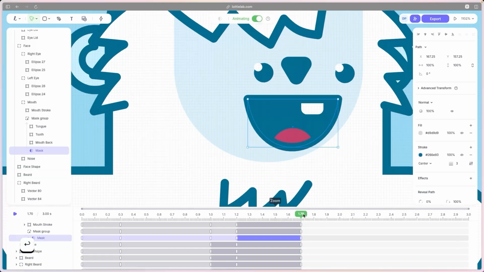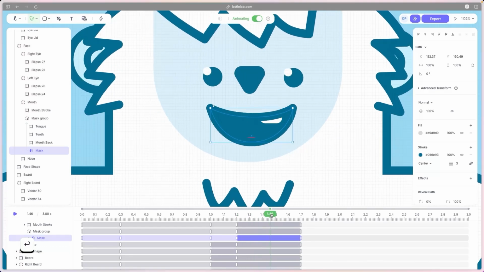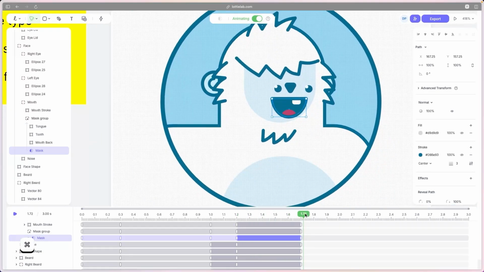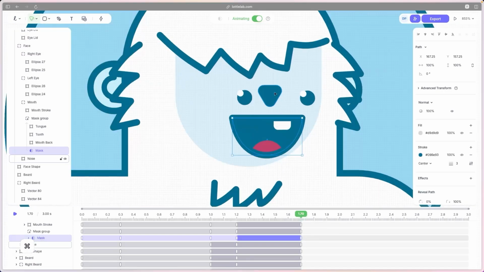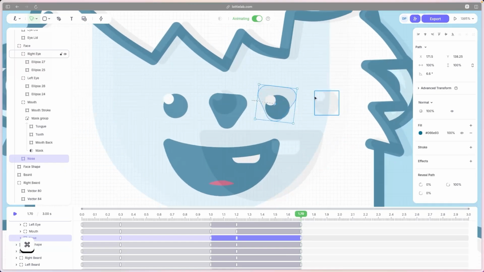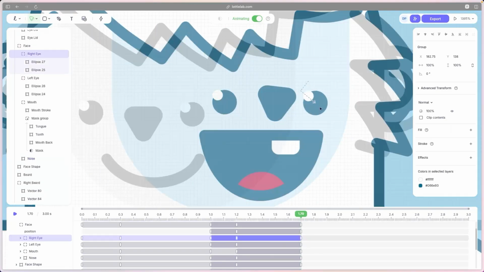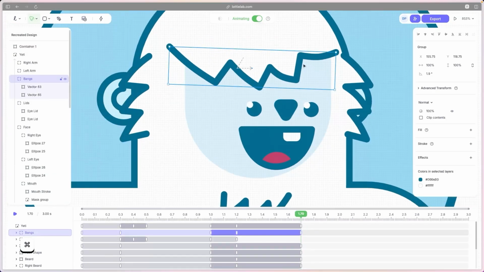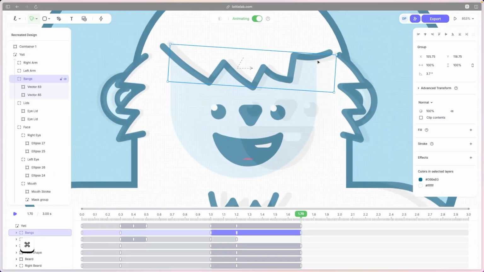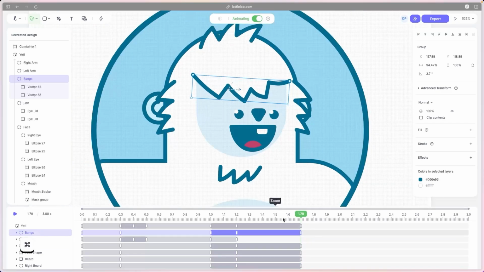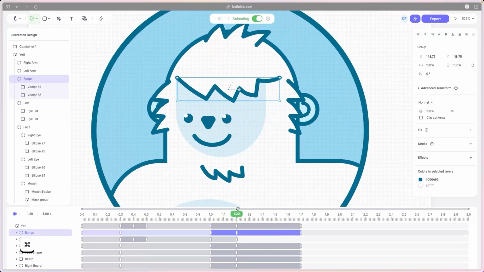And if we play this back, it opens its mouth as it goes to the right side. Alright, lovely. And let's adjust them a little bit more so that it looks fine. Let's rotate it. And I feel like the eyes are a bit too far on the right side. Let's actually not rotate the nose. Right, cool. So at this point, let's adjust them so that they look fine over here.